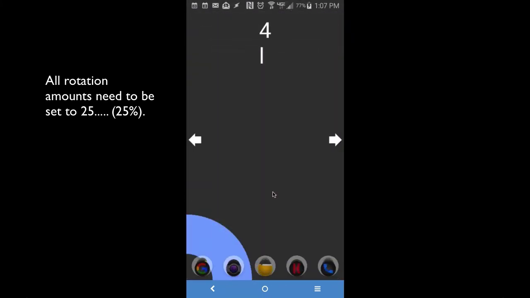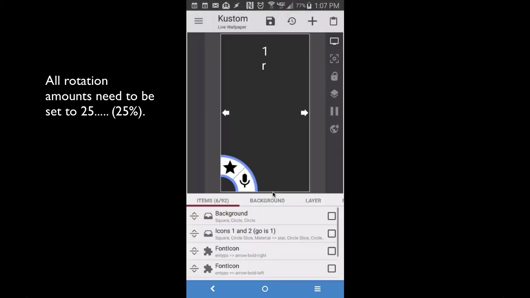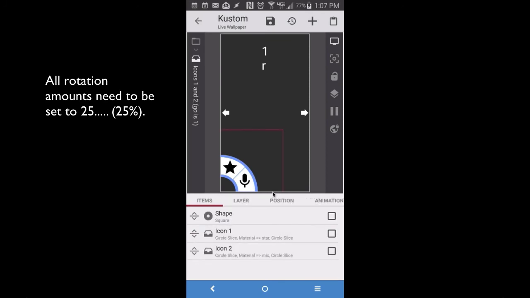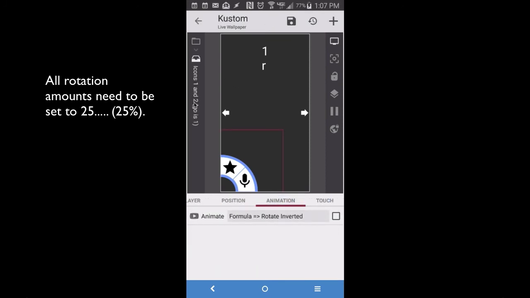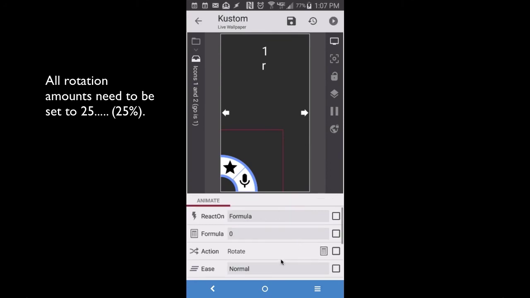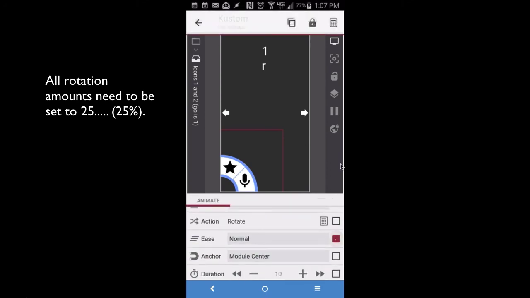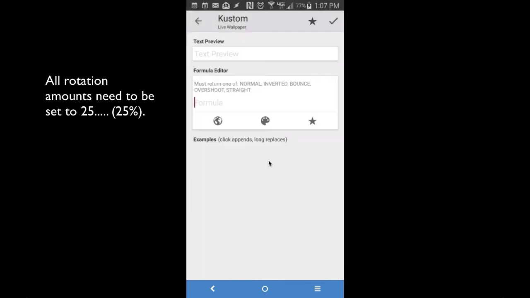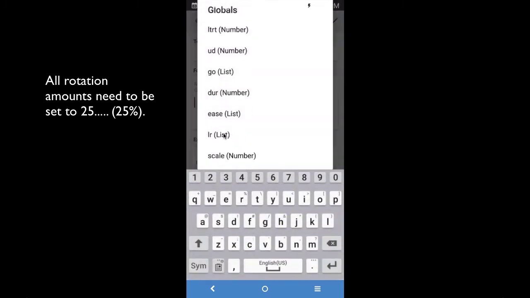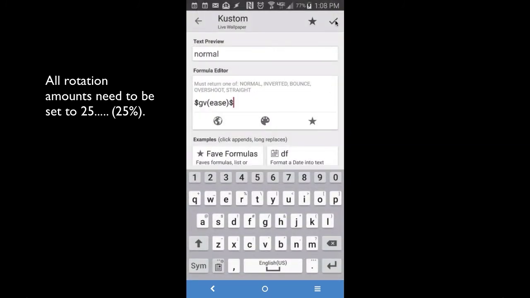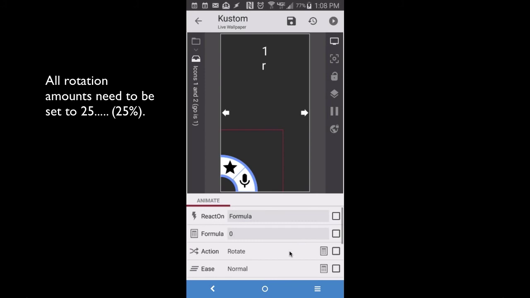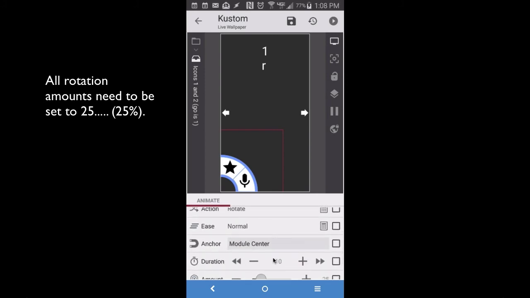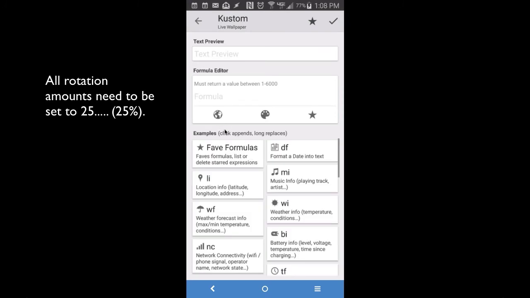Now, before I do that, though, I should have done this back at the beginning, but it's okay. Let's go to animations for the 1 and 2 when GV Go is 1. Let's apply some quick pieces here. Ease, remember we created a global variable for that, and we called it GV Ease. So boom, we can quickly change the way that it animates. And the duration, we had a global for that as well. That was GV Dur.